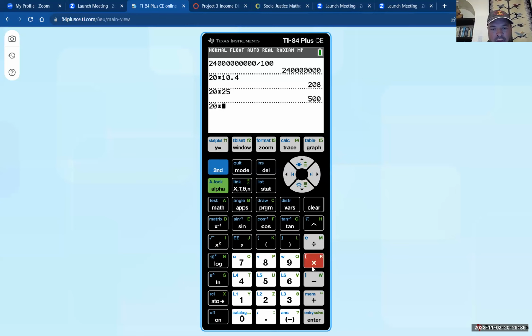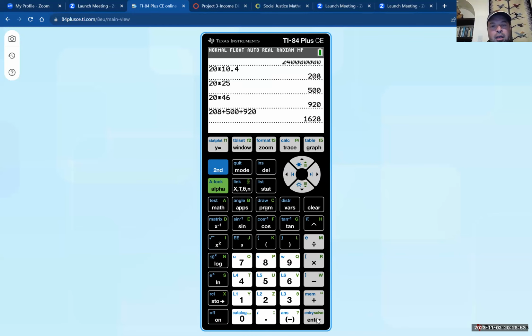So you're going to do all of those and add them: 208 plus 500 plus 920. Of course, I'm missing two more rectangles.